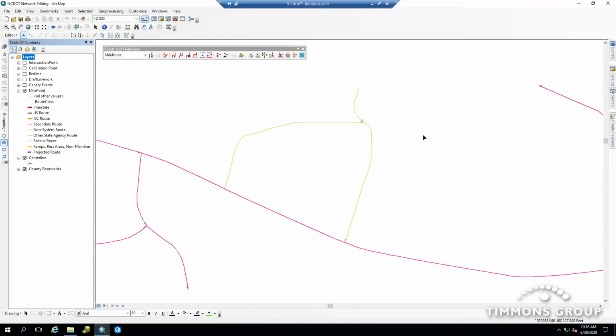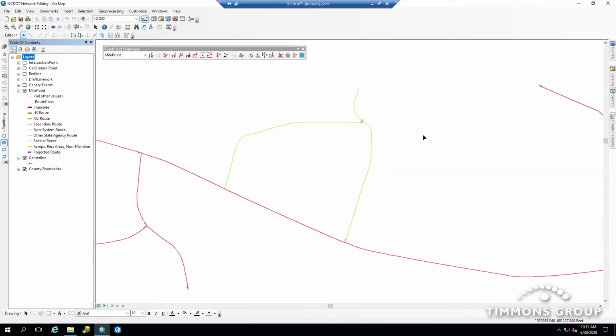So the reverse route tool is handy when you need to change the measure direction from whatever it is currently to be the opposite direction. So typically when you load routes or when you create new routes, your measure direction will be the same as your digitized direction. They don't have to be the same. They can be different for any number of reasons. And reverse can be handy if you need to change this measure direction in the chance that it doesn't match digitization and you want it to.